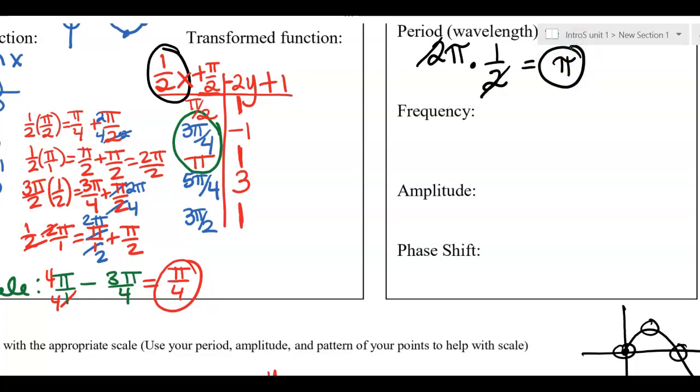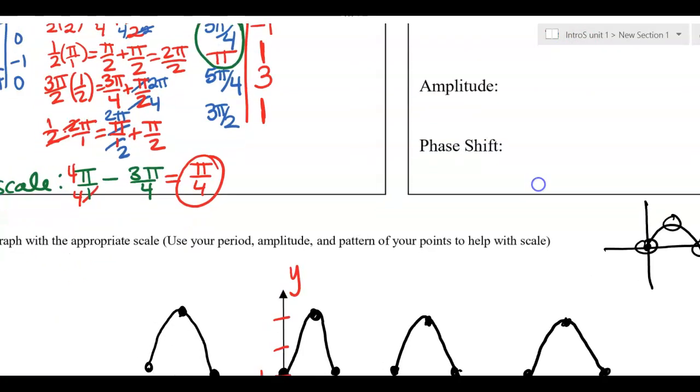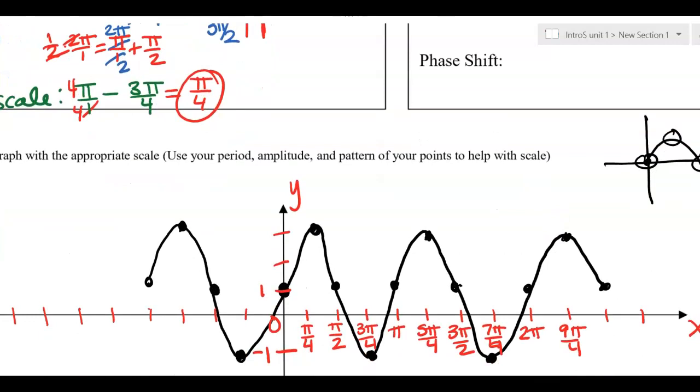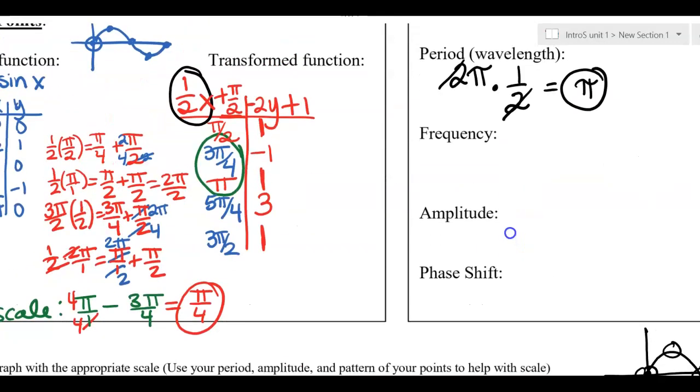Okay, if you have the graph in front of you, you can check and see if it makes sense. Does it look like in ours that if I go from 0 to pi, that after that it's the same pattern starting over again? So here's 0 to pi. Does that look like one complete sine wave? And then does it start the pattern over again? All right, frequency is just the reciprocal of the period. So if the period's pi, the frequency is 1 over pi.